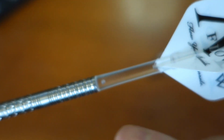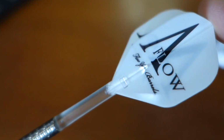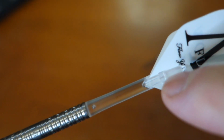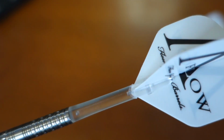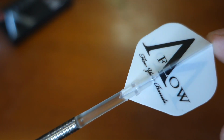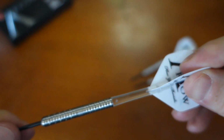But on the back end, we've got the clear polycarbonate stems. We've got the very thick A-Flow standard size flights. I would say these bad boys are probably 150 microns. And for no particular reason, I just decided to punch these flights out. So I did that on my own. They don't come punched, but that stem slot ring was so thick that I decided, what the heck, why not? So I punched out the flights, holds them on there really good.